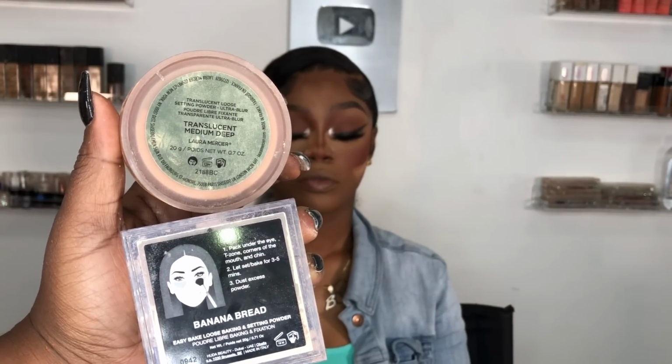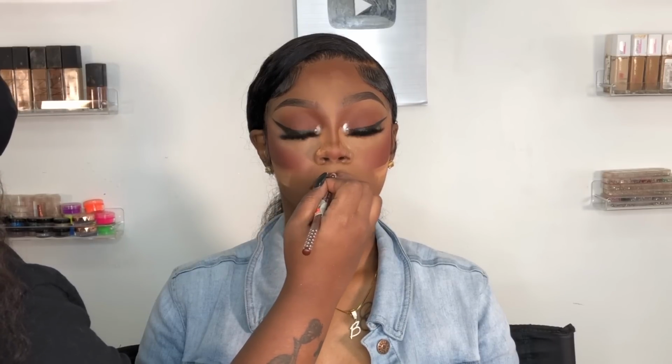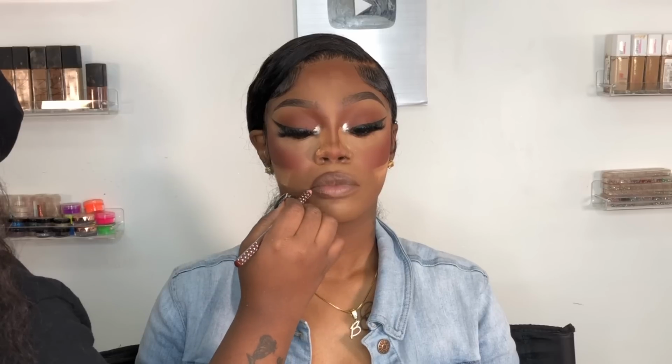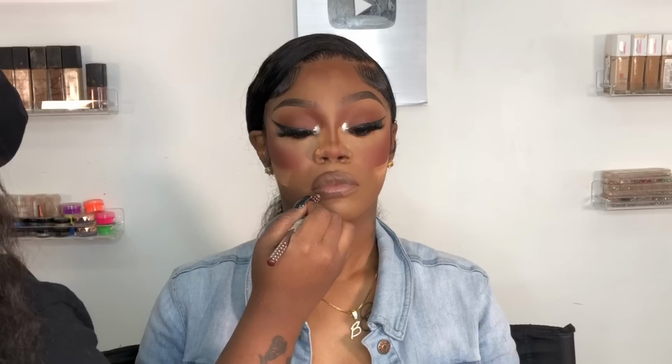So after carving out her features and shaping up her features, now it's time to bake. We'll be going in with the translucent powder. This is in the shade medium deep, and this powder is a new one that came out. It's to avoid any flashback, so I made sure that I set her face with that as well. So when you're going in to do the client's face, you have to have two powders, one that's light and one that's her original skin tone. So that's why I went in with the medium deep, just to tone and bring everything up with her skin.